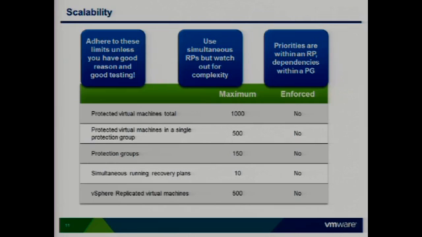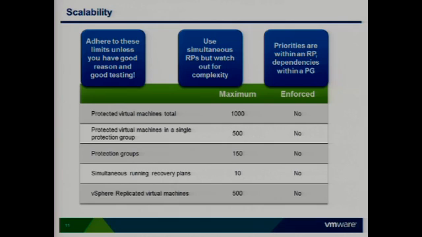So in the past, we could do a handful of things in terms of interleaving our recovery plans, but there are still maximums. 10 recovery plans running simultaneously means that we can restart a whole bunch of virtual machines in parallel. This is a really nice addition. This was up from, I think, 2 or 3 in the past. But 10 simultaneous running recovery plans is awesome. So we can dramatically reduce the recovery times that you get by doing things massively parallel. And we've changed a whole bunch of things in terms of the start sequences and various other things.